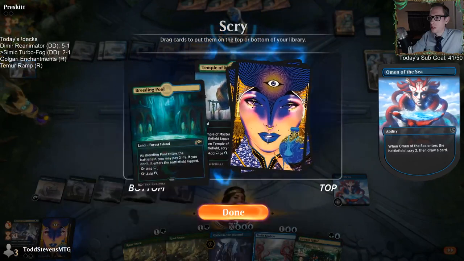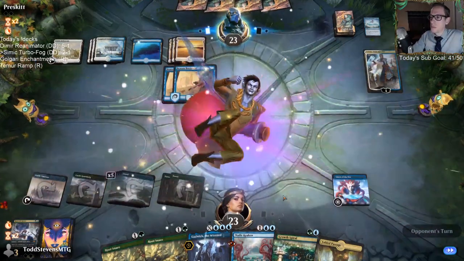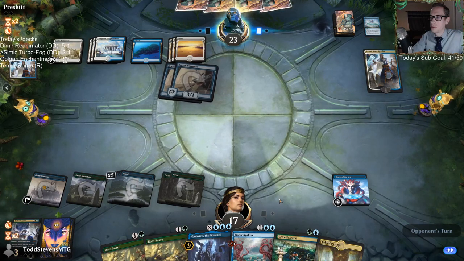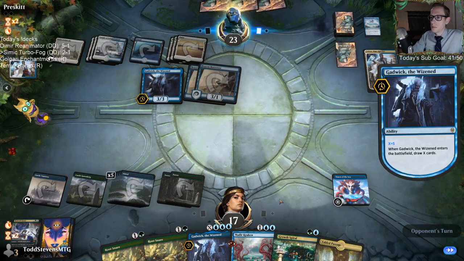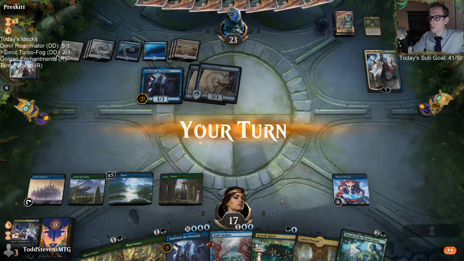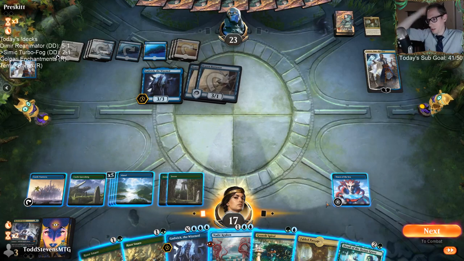Scry 2, draw card. Scry 2 to the bottom. Draw card. Trust me, I have a plan. They got a Gadwick. I can Gadwick as well. Don't want to go Dryad. Gadwick for 5.